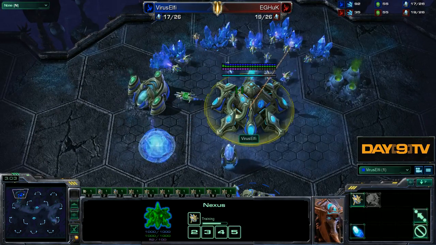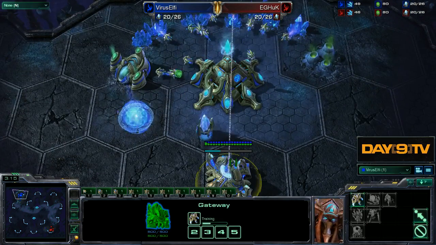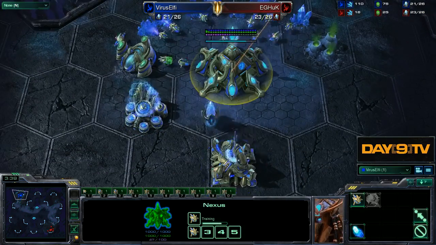But now let's just come back to Elfie's base. What are some of the things we noted that we wanted when we would go 3-gate Robo? Well, we kind of want an early second gas geyser so we can do all our fun creative things.